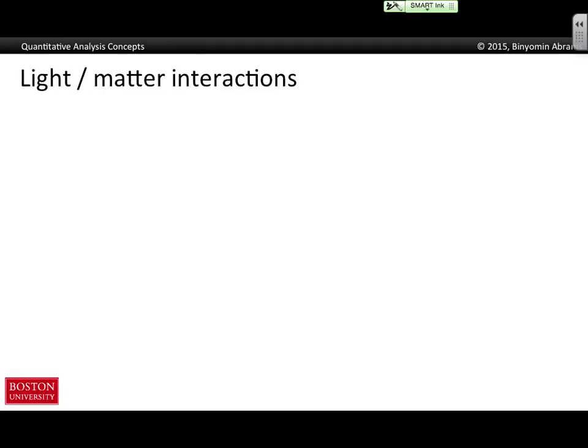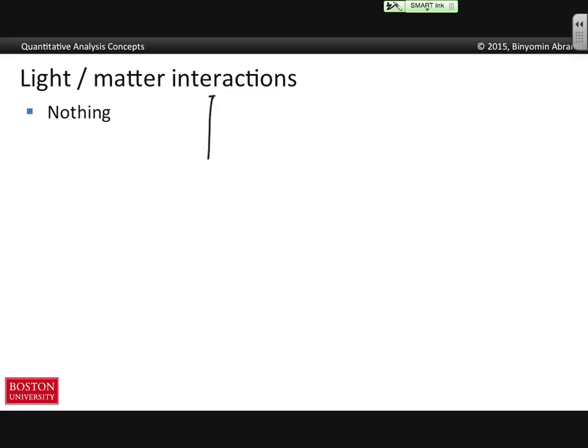When light and matter interact, one of three things happens. Most of the time, nothing. This is where we have matter over here and light coming in. In general, that light passes through the matter without any problem. Yes, sometimes the matter is opaque and it reflects back. We're not going to talk about that. But here we talk about transparency, meaning that the light and the matter have no interaction.